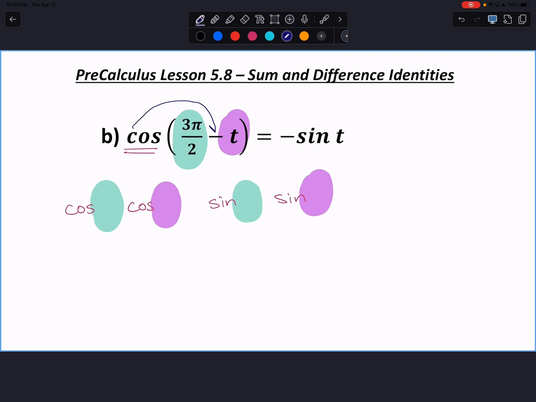So because it's a C, we're going to change it. Good. So because that's a minus, I'm going to actually put a plus. Okay? And then I've had students try to put a negative t. You just put what it is. That minus tells you to change it to a plus, okay? So this is going to be 3 pi over 2. This is going to be 3 pi over 2. And that's t and t, okay? And we're trying to verify that it equals negative sine of t.